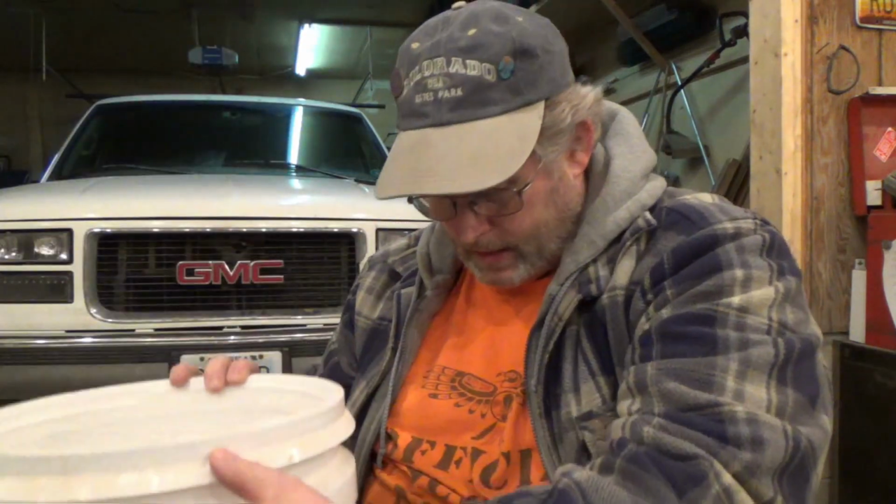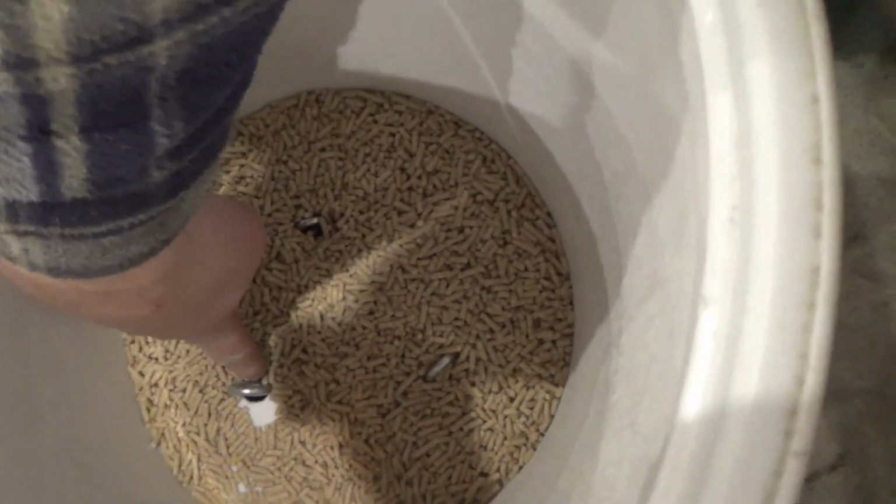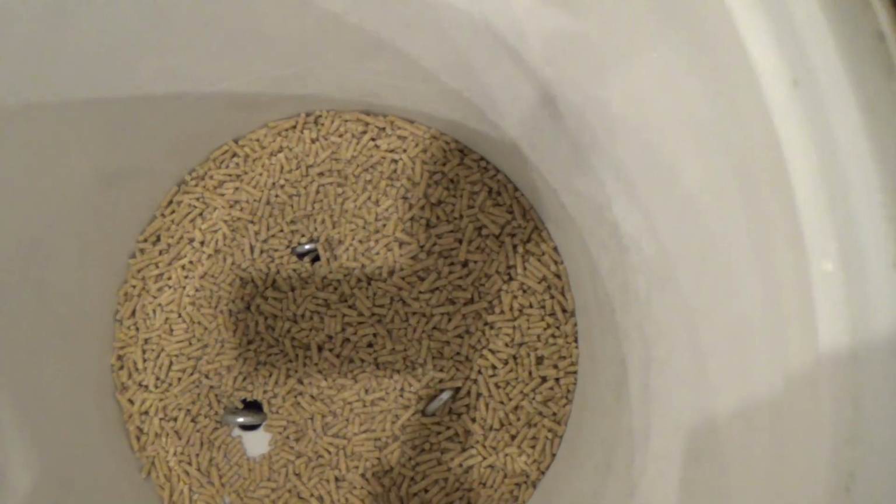Well, recently I started getting feed from a different company, and the dies they use are smaller. So what happens is any type of movement and feed just starts falling out. So the holes in my feeder are too big. These holes are too big, so the feed just flows out of it, and I'm getting a lot of wasted feed. So I'm going to attempt to fix that with a washer.